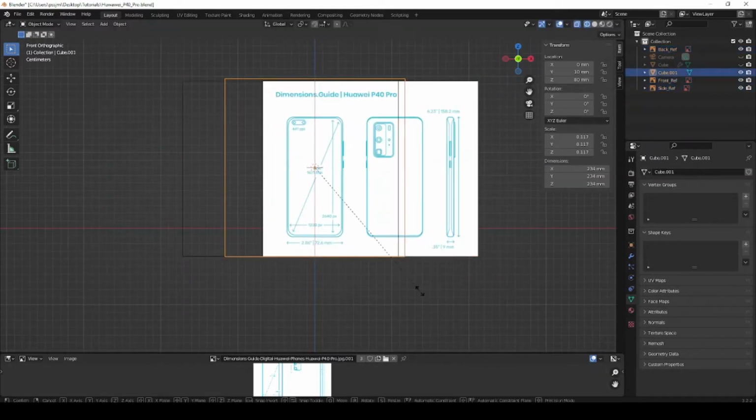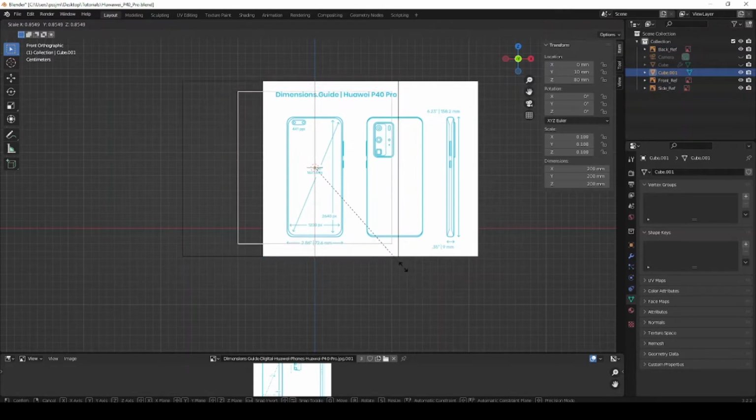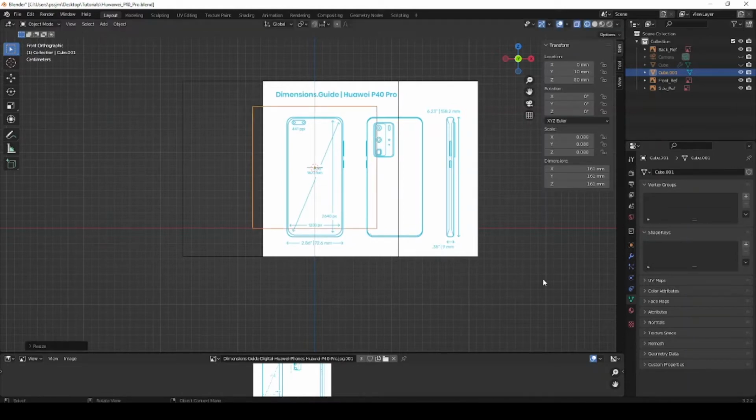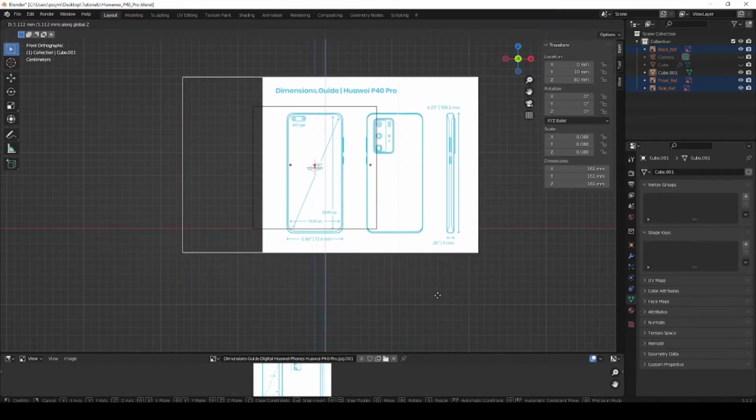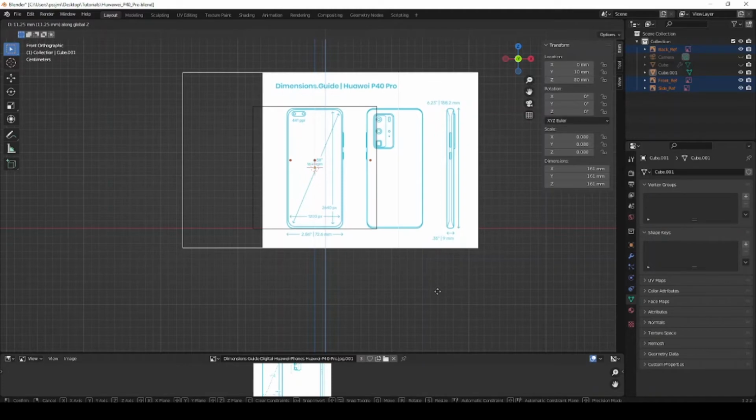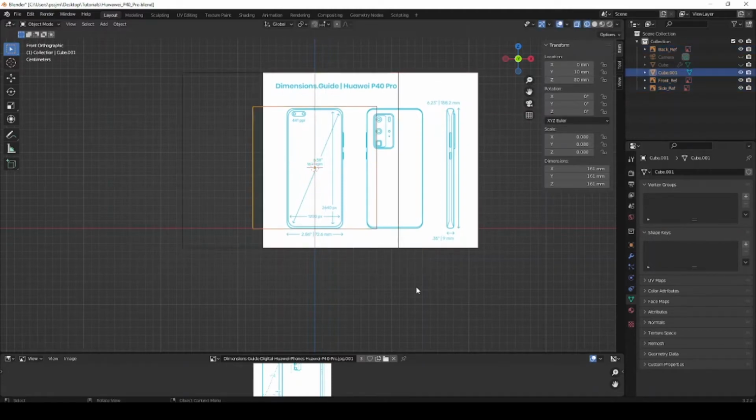Let's see if that is going to work. If I scale, I want it to scale down to the point where I can have the cube. It's pretty much the same, so it's not going to work this way. I'm going to have to G, Z again, and move the blueprint up until it's aligned in such a way that we can use the cube without having to move it around.